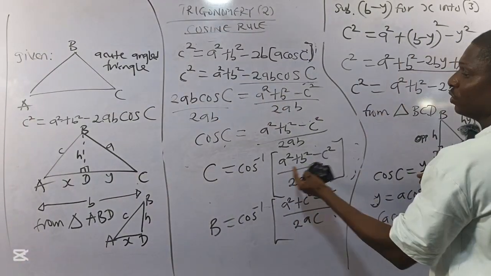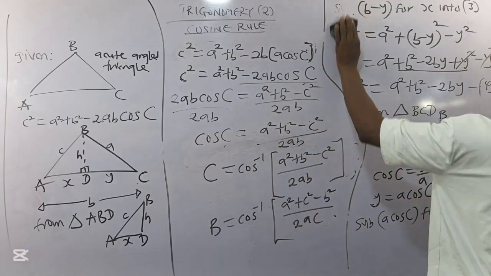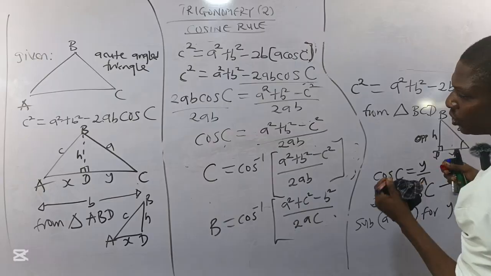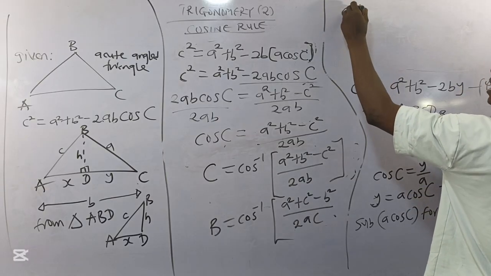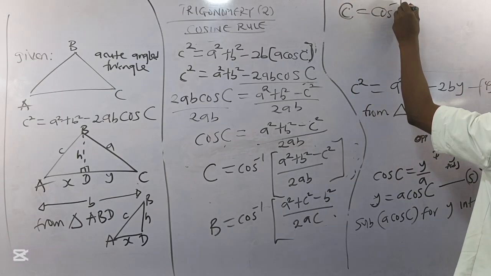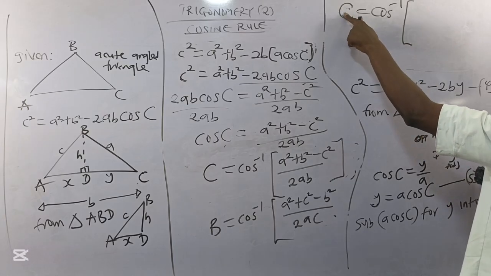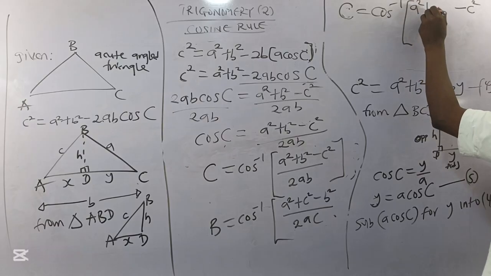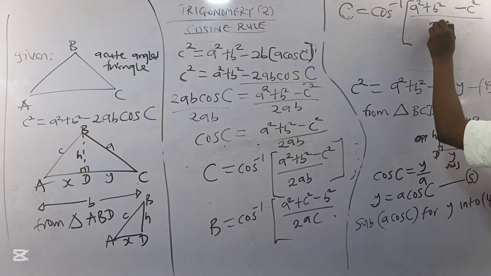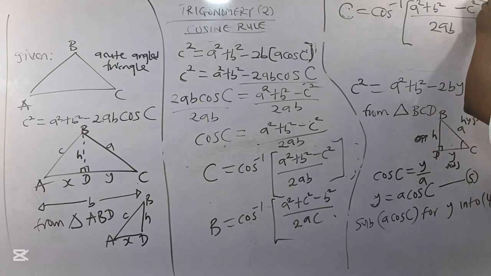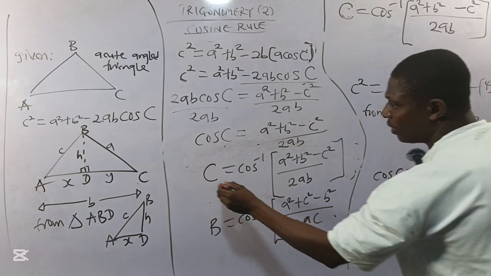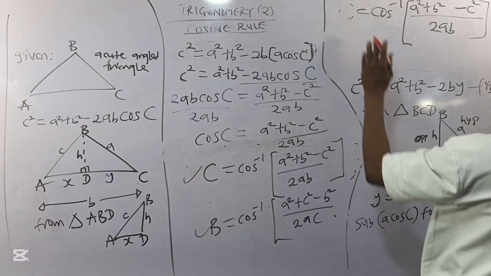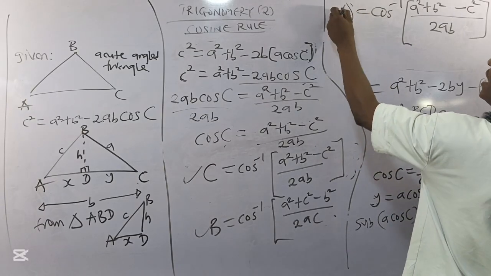And that of the third, using this as our case study, will give us cos A, which is angle A, equals cos inverse of open bracket. Since we have capital C here, we must have minus small c square. So we have A square plus B square minus C square all over 2AB. So this capital C, capital B, and capital A rather. So this should be A.